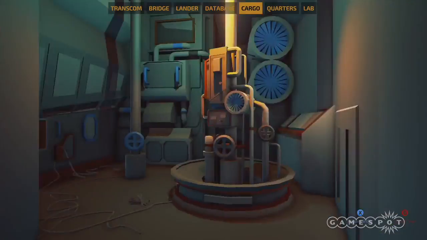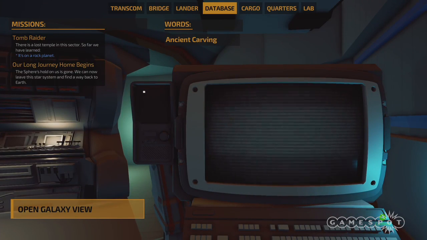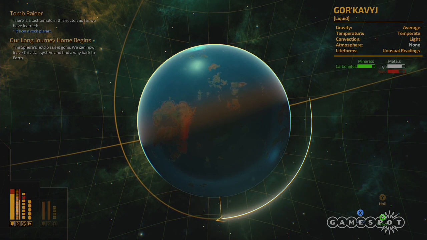So now I can take a look in the database, and here I have a new quest running. So, Tomb Raider quest, Lost Temple in the sector. It's on a rock planet. And all the stories we are writing are really tiny stories, and the system is stitching them together. So they are branching a lot depending on my decisions. Yeah, so now we are in space.